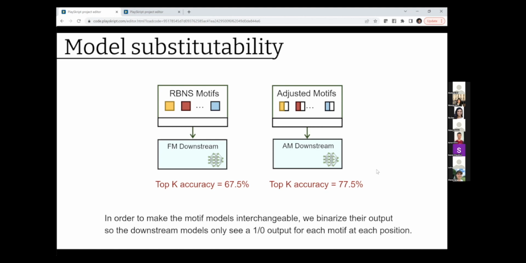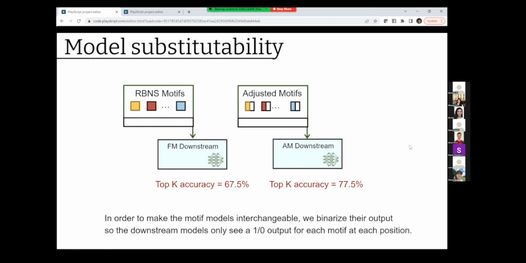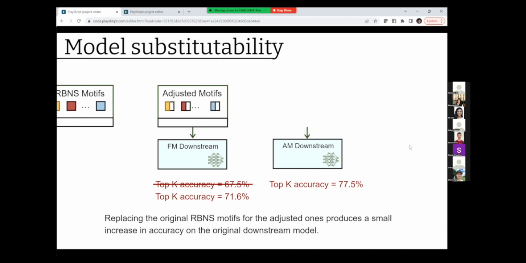Now you have a clear interface of exactly what these bits mean, and you have the possibility of actually exchanging them. And what we find is that if you take the original downstream model that's trained from the original fixed motifs, and you now run it with the adjusted motifs, it actually improves its performance. It makes sense that it wouldn't be as high as the one with the downstream model that was trained with the better motifs.